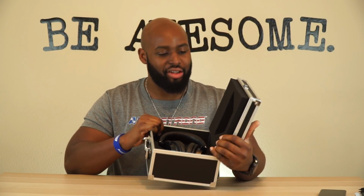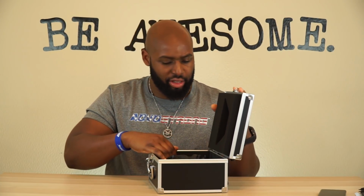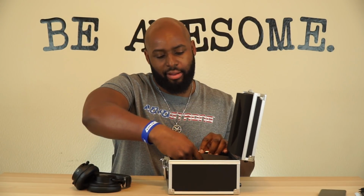You get like a serious hard shell case. Is this stuff that can come out? You can probably peel this out if you want to and use it for something else, but it is what it is. So you pull out the Pro 82s and then you notice that they swivel right off the bat. And you can already tell that these are gonna be super comfortable, man. The leather or the vinyl is all wrinkled up and just looks like somebody that sat on a couch and just had a good nap in there, man. It's like couch material. So you got some troll poison right here, and then you got a box of goodies.